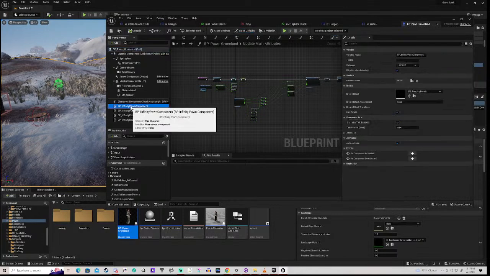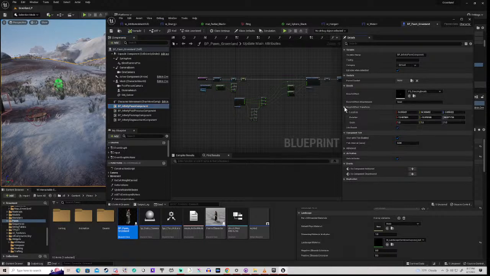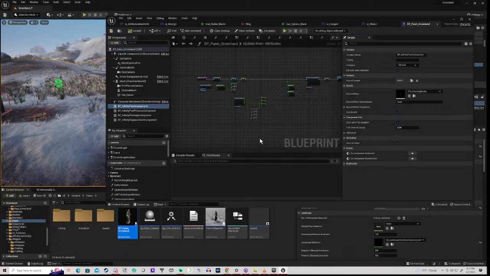Now I'm just wondering, here's the breath effect. So what we want to do is basically look at this component and this use breath.